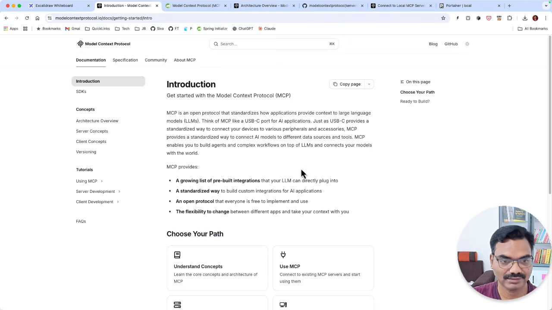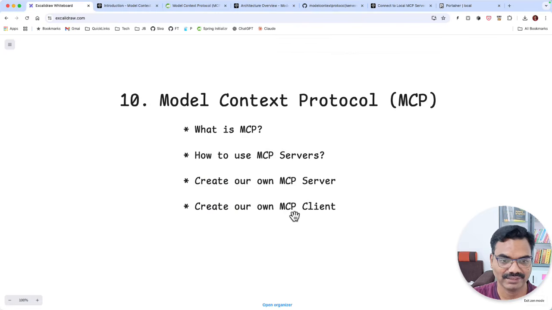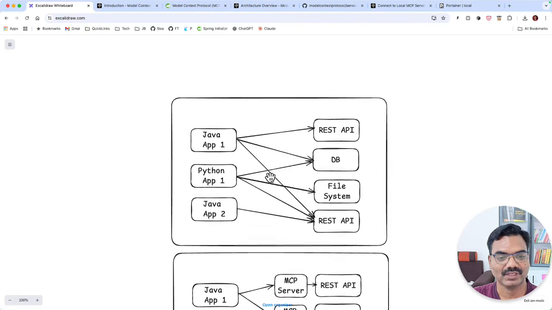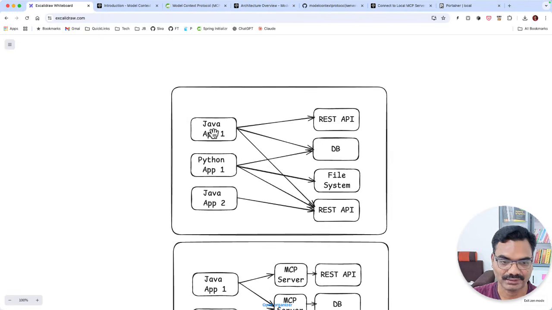So let us take a look at some scenarios so that we'll understand what exactly MCP is. For example, let's say we are building a Java application and we need to interact with a database, and we may need to interact with third-party REST APIs and all that. So far, before MCP, before all these AI things, how did we interact with them? Let's say we need to interact with a REST API. First, we understand what kind of APIs they expose, and then based on those protocols and REST API request and response formats, we need to code in our application to interact with those APIs.